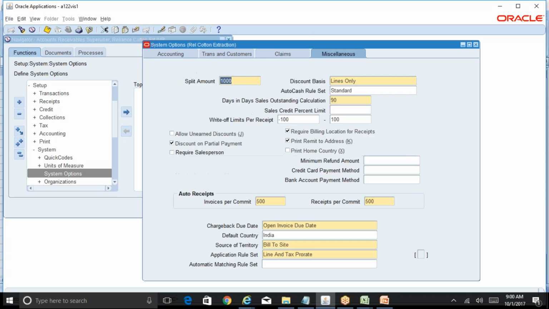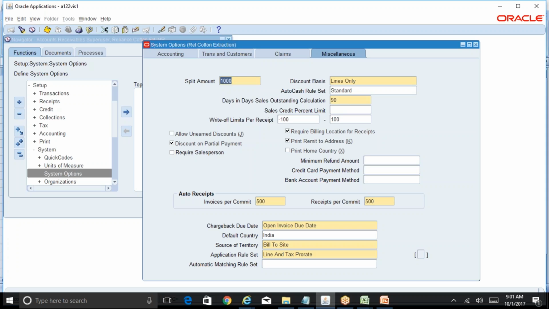Under the miscellaneous tab, again, a couple of things. One is the split amount. There is something called the collection effectiveness report, and in that report this value is actually used. So what is the split amount?